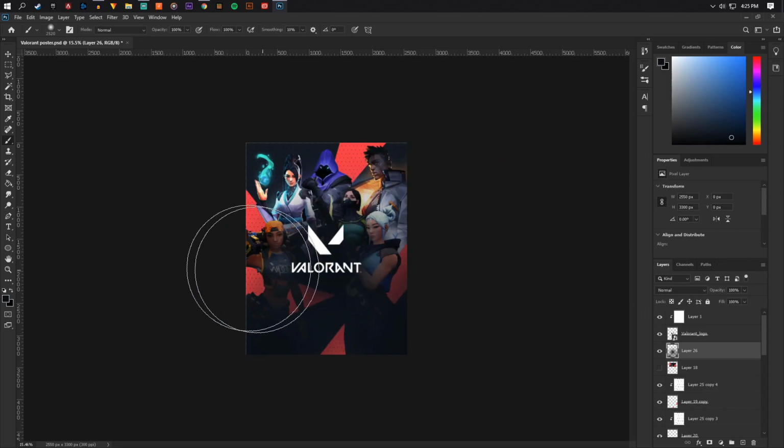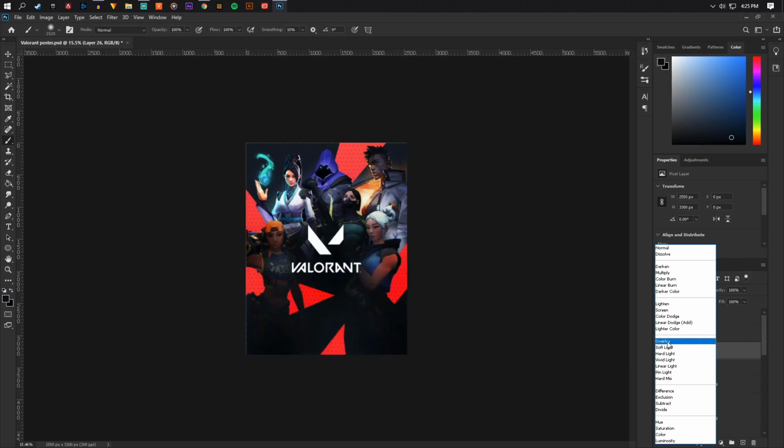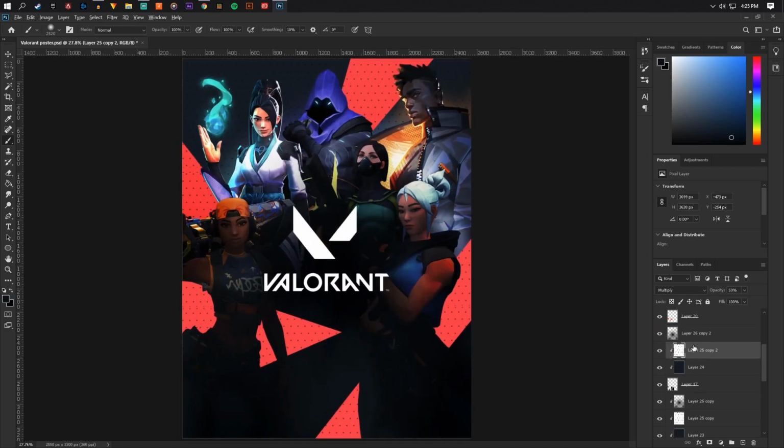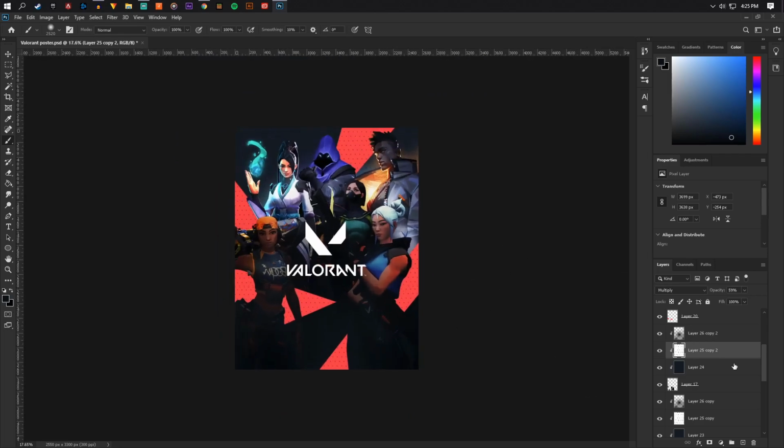Turn that to an overlay. That is not what I want it to look like. Can I just mask that to that? Alright, so I'm just going to mask it to the specific layers on here so it doesn't affect everything. And then I'm also going to select the three of them and turn them down, because that's just too much right now. Alright, and just trying to think of anything else I should add to this.